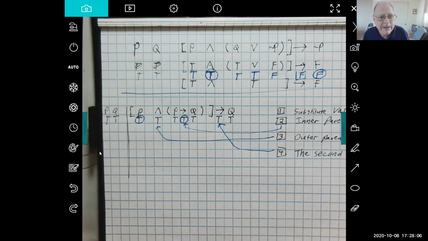I'll organize it my way and see if we also come up with T at the end.